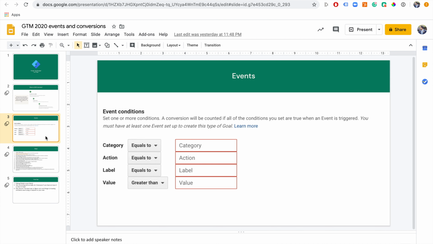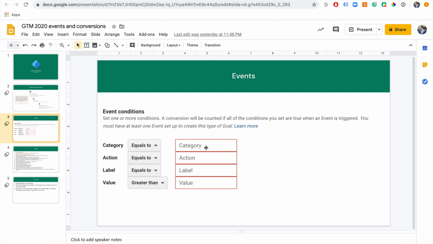So events in Google Analytics are made up of four different fields. There's category, action, label, and value. You don't actually have to use all of them. You can just use category and action, but I like to use category, action, and label, just so I can differentiate different clicks. So when we're sending something over from Google Tag Manager to Google Analytics, we're going to have to say, right, for that click, what do we want the category to be? What do we want the action to be? What do we want the label to be? And then once we do that, we can then capture that as a goal later on.